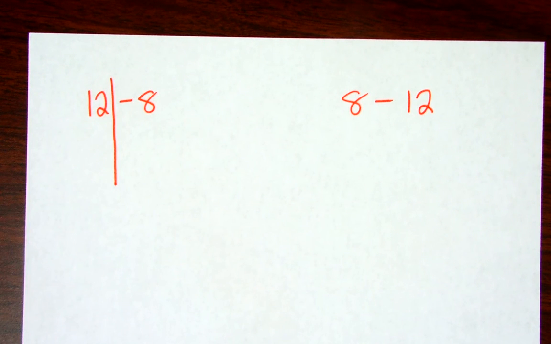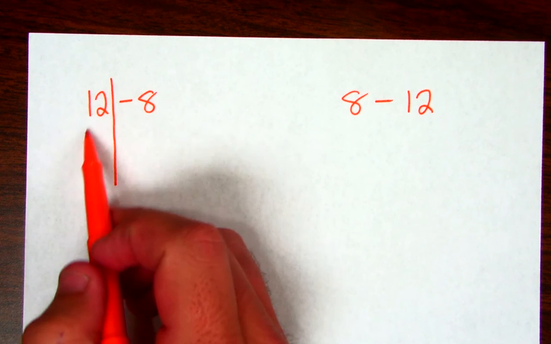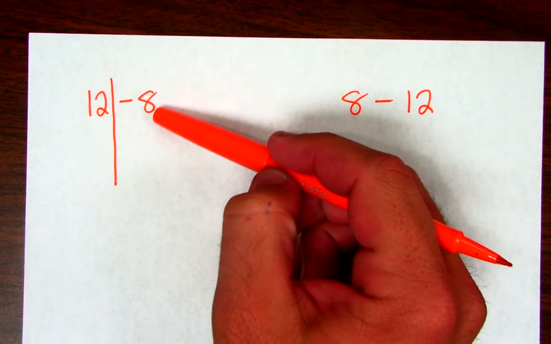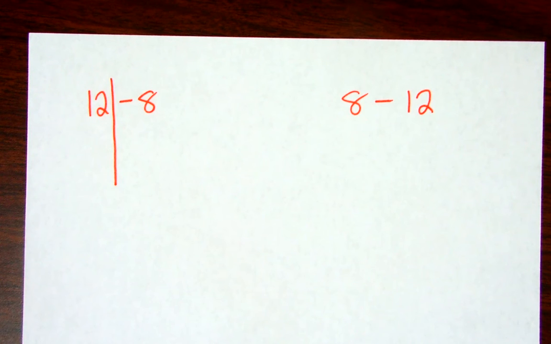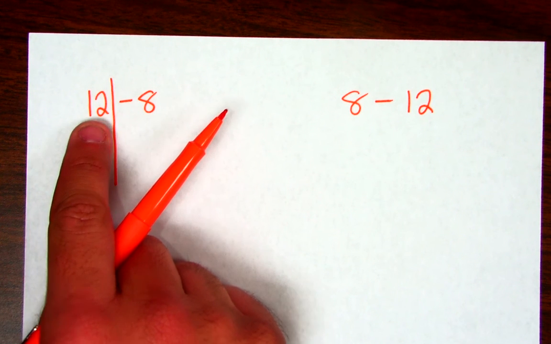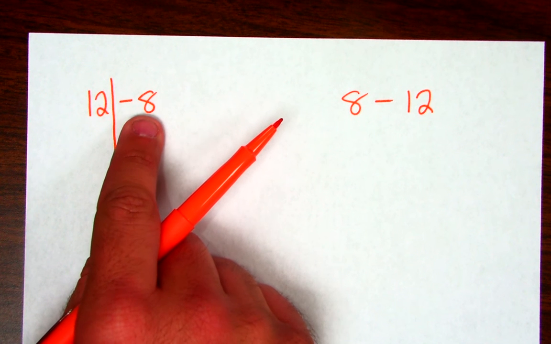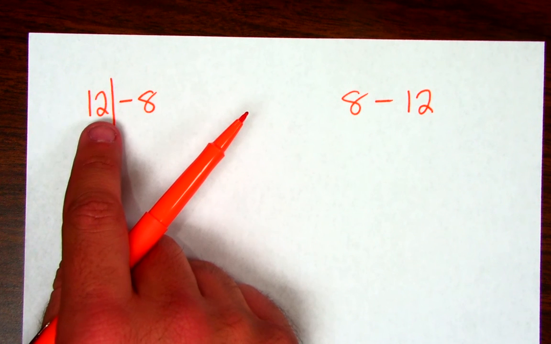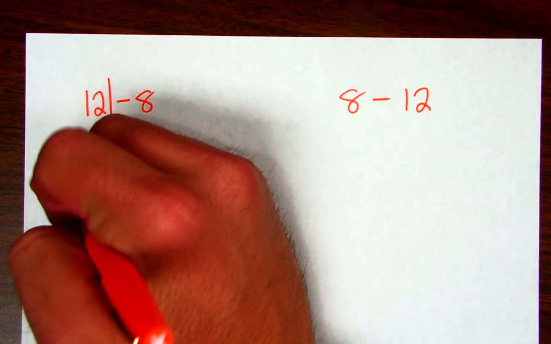Now we also talked about in my class people with positive attitudes. Those are my positive numbers. And people with negative attitudes. Those are my negative numbers. So if we look at this first one, do I have more positive people or do I have more negative people? Well, on this problem I have more positive people. Knowing that, we know my answer will be positive.